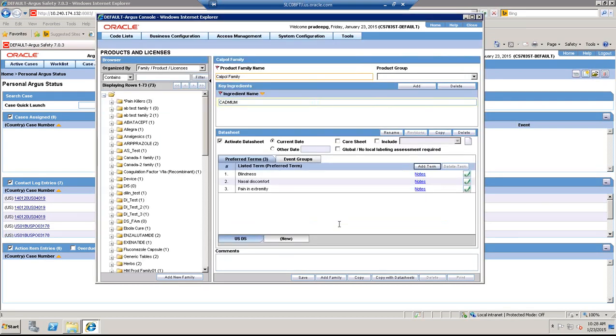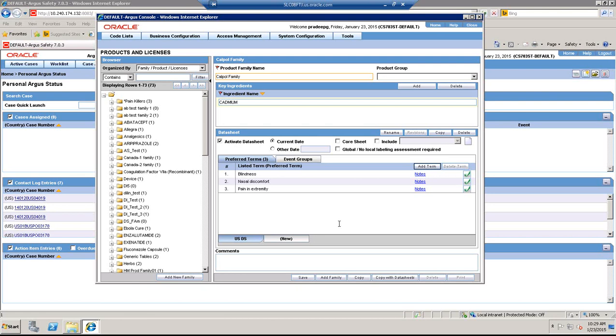Okay. Now, what exactly is this data sheet? Whenever you take cough syrup, generally you tend to feel sleepy or drowsy. So those terms, drowsiness, sleepiness, are written in the label of the product itself. Okay, if you take this product, you might feel sleepy. So that particular term is an event that is going to happen, a listed event. So that is a data sheet. Data sheet is the list of events which are expected when you take that product.